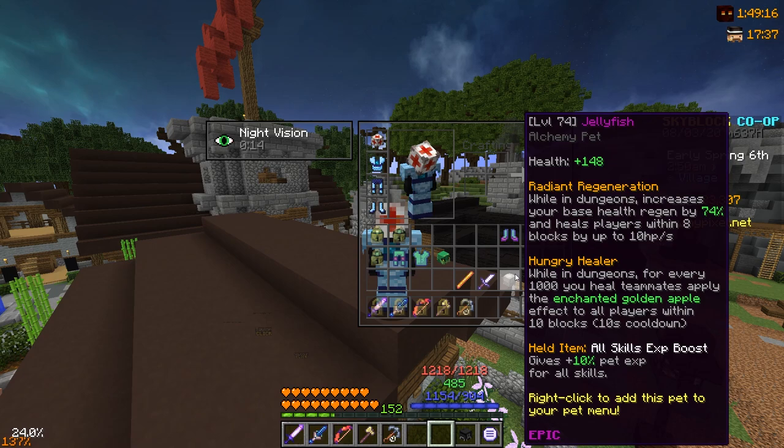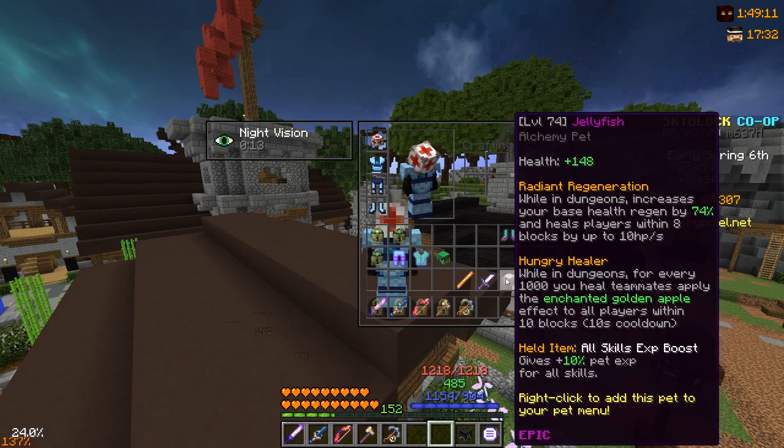Even the epic variant that you can see that I've got here is really powerful, but the legendary one only makes it even stronger than that. So I highly recommend you get your hands on a Jellyfish Pet.